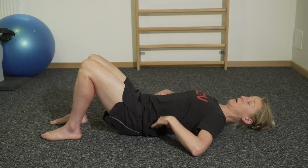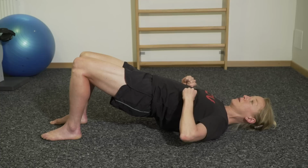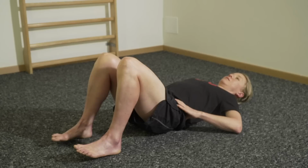And then you're gonna roll your spine away from the floor, vertebra by vertebra, until your body's in a straight line from your shoulder blades to your knees. Really slowly and controlled. And then roll it back down. And it's very simple, but doing this exercise slowly and with control is actually surprisingly difficult.